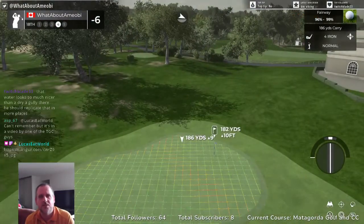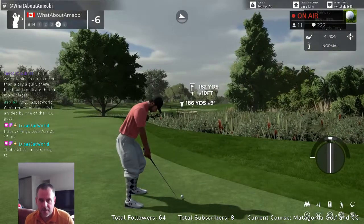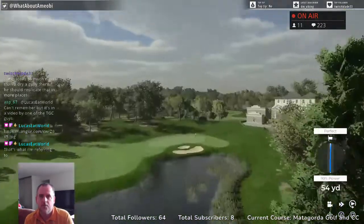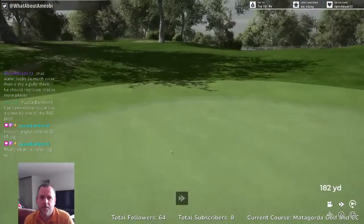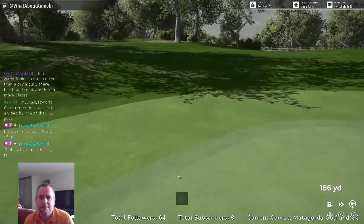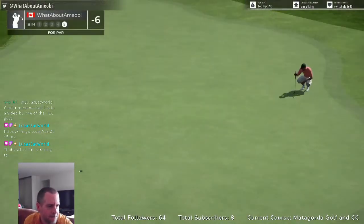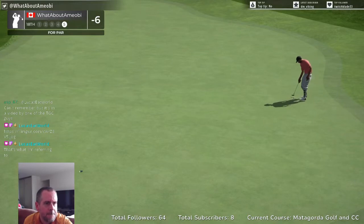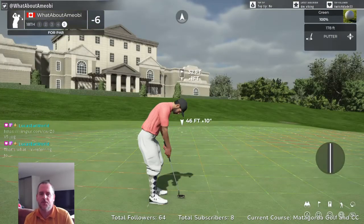Again, well, you know what though? I shouldn't be hitting a 4-iron in, so never mind. That pin's, I don't mind that. It's my own fault for having a 4-iron in. If you're hitting a wedge, you should be able to stick that. Yeah, I remember that hole. When I played it, the pin was back left, so it wasn't in play, but it was curious.